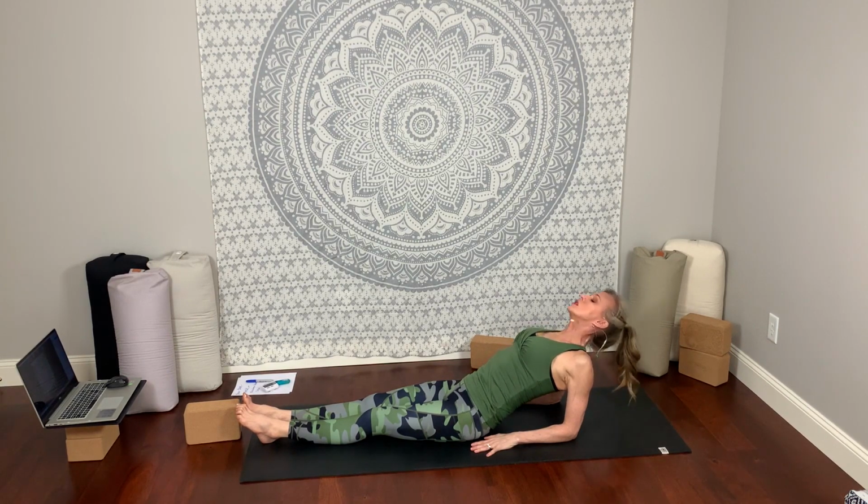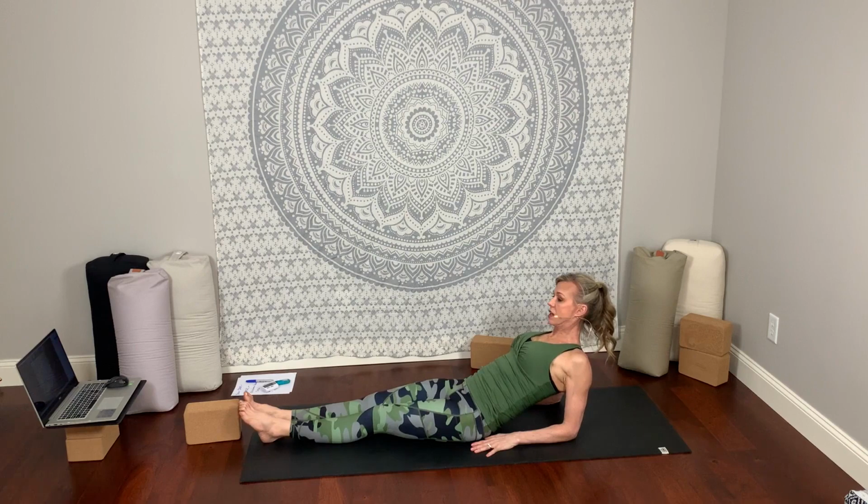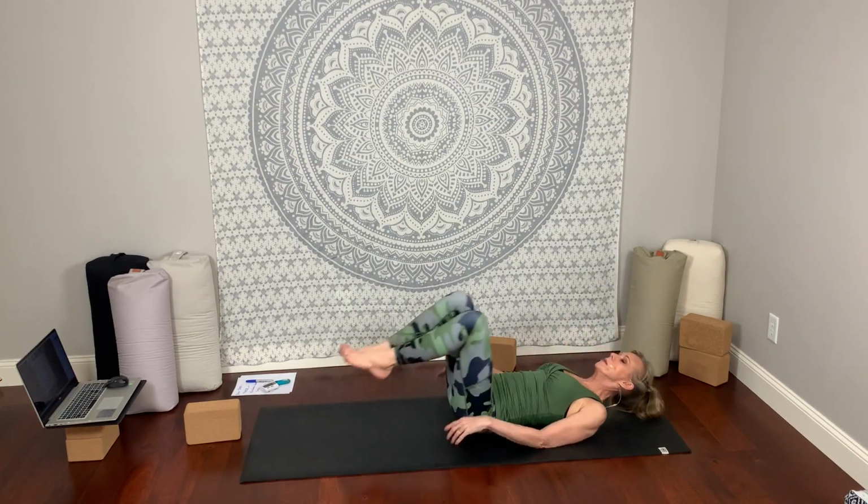Inhale, lift the torso and then straighten the neck. Come all the way down to the mat. Wrap your arms around your shins. Rock a little side to side one more time. And then when you're ready, final rest.